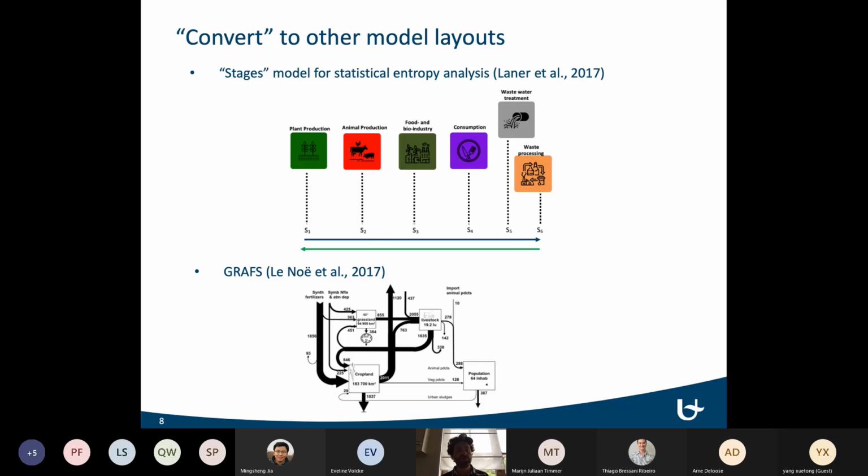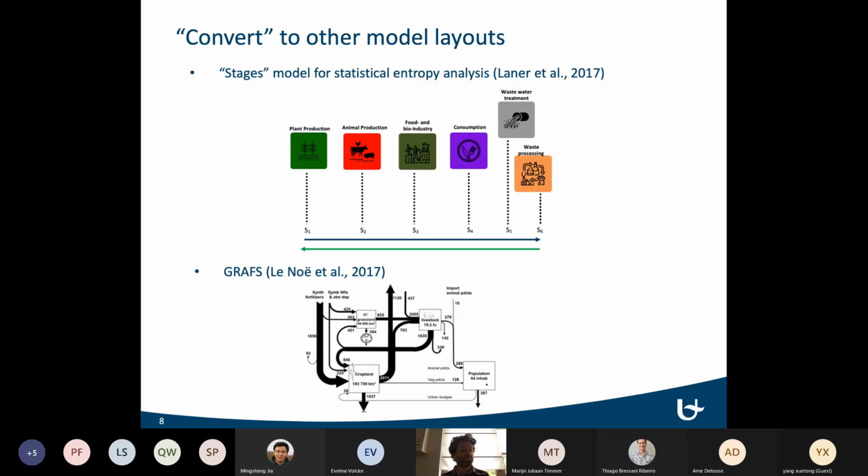So for example, there's this Austrian group that did statistical entropy analysis on the food production chain, which we are also highly interested in, and then we can adapt the layout of our model to that stages model that they developed. Or similar for a study that has been done in France and later on also last year in Leuven.